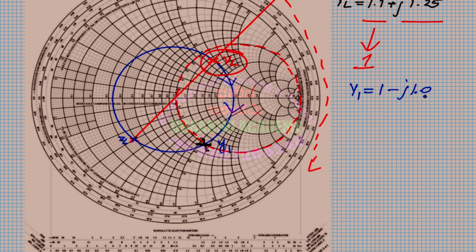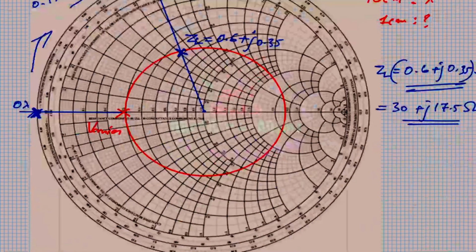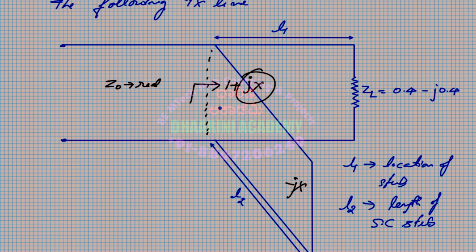Okay, fine. Now I have to cancel the second part which I have here, using this. But before that, you have moved by such a distance on the transmission line towards the generator that you reach the required point, correct? That point is y1. I'll just show here, this is my y1. When I look into this, I'm getting y1, which I measured now, that is 1 minus j1. So this has to be the reverse of that. Here I should get the minus j1.